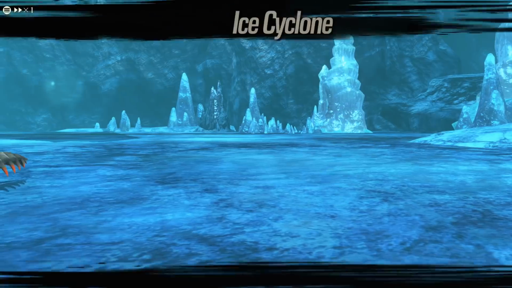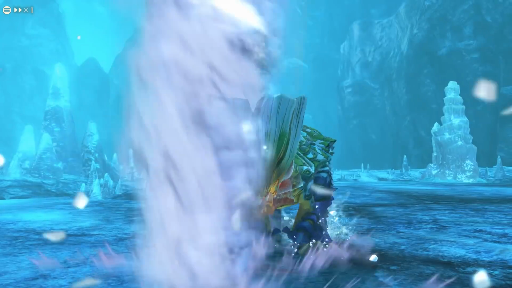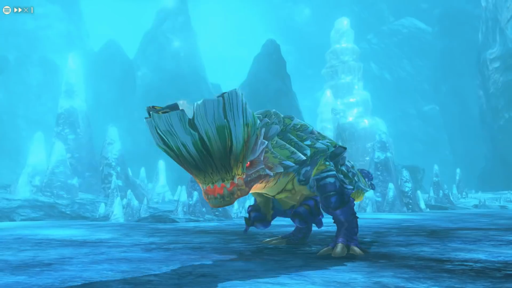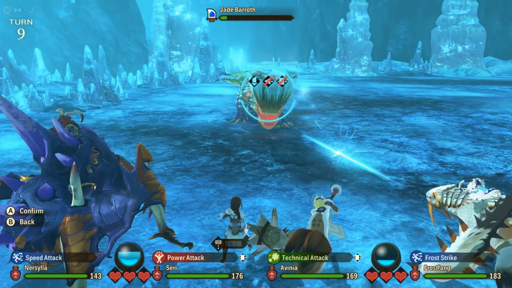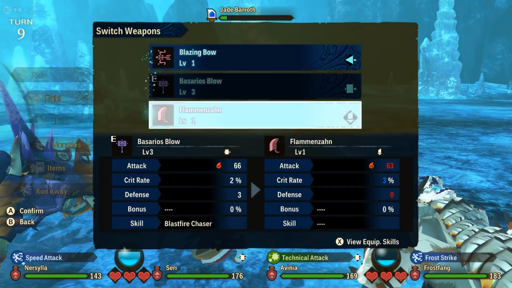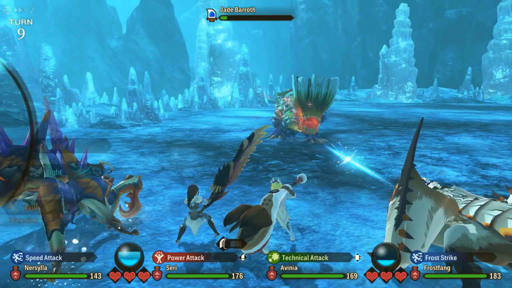All right, Nersilla is going in with technical attacks. Ice Cyclone. Okay, okay, okay. Uh-oh, Assault Roar. Gosh, it looks so cool. All right, and then I'll come in. We need to go back to my slicing and dicing. I completely forgot about upgrading weapons, but that is totally something we're gonna be working on.